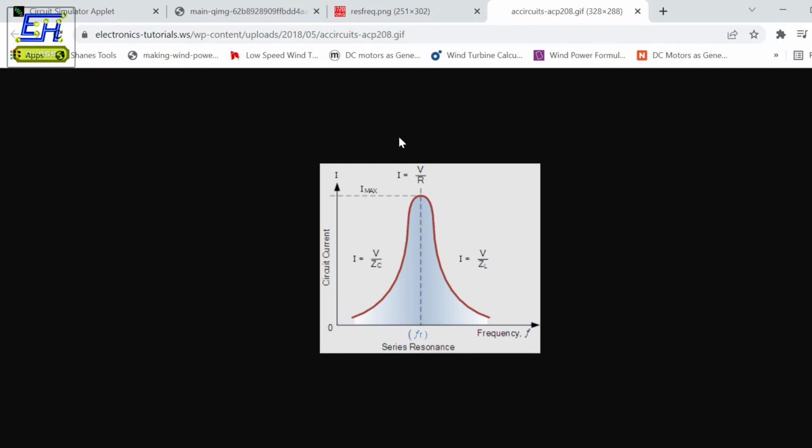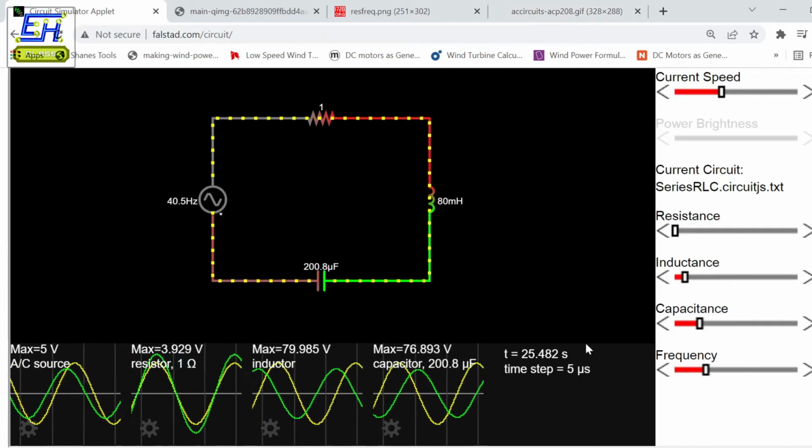This kind of circuit, which only accepts the current corresponding to the resonant frequency, or a frequency equal to or near the resonant frequency, is also known as an acceptor circuit. Why acceptor circuit? Because it only accepts the signals having frequency equal to or near the resonant frequency. This circuit in its most basic form was widely used in radio circuits. Now it is not used in this basic form, obviously it is more complicated, but in the earlier days it was very popular due to its simplicity.